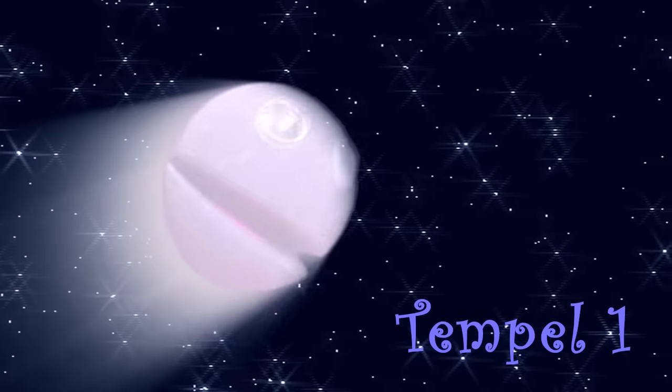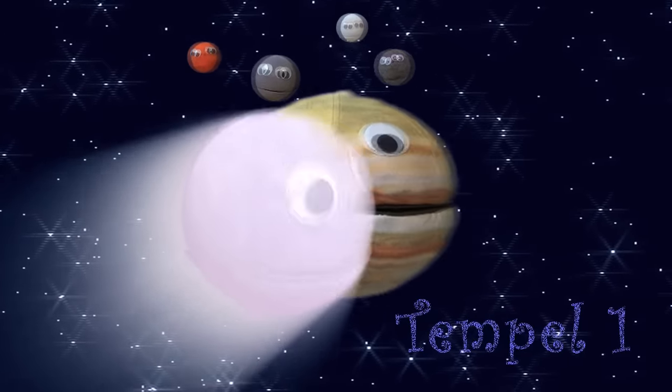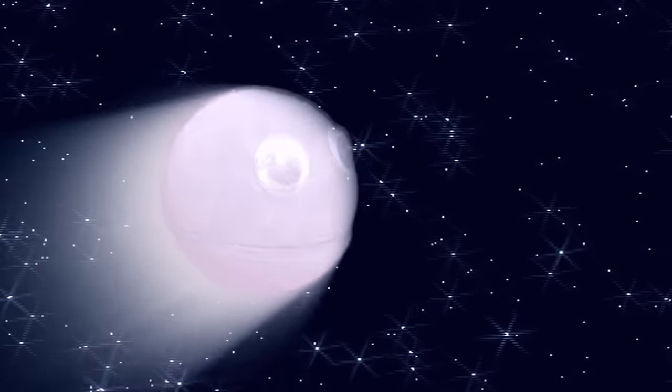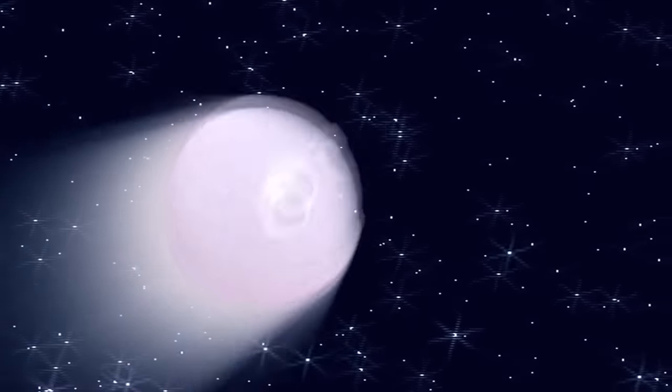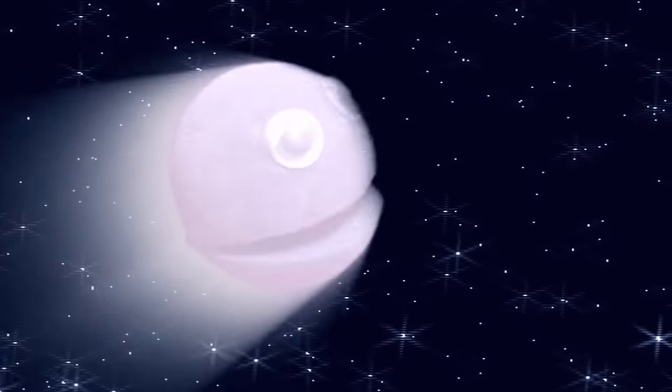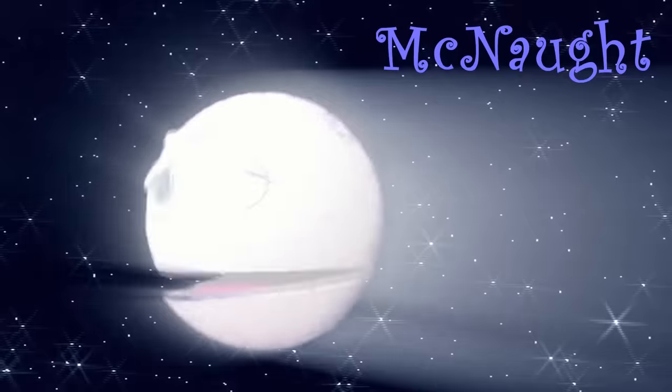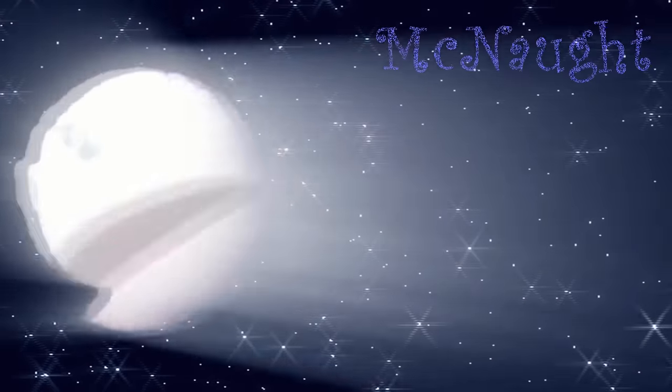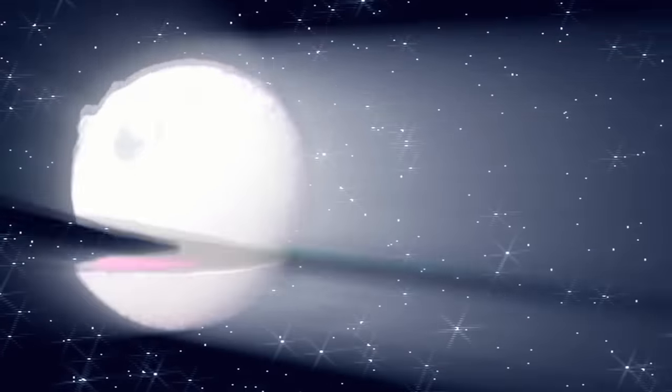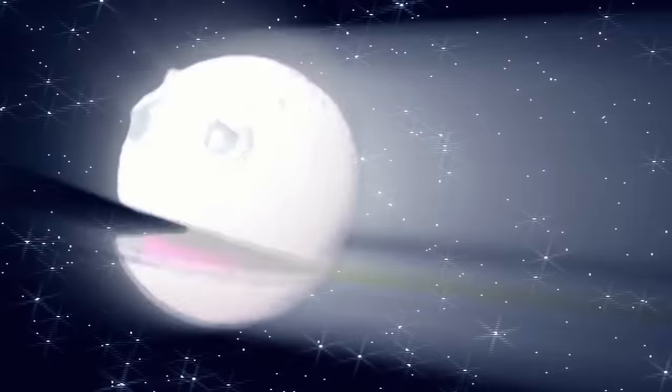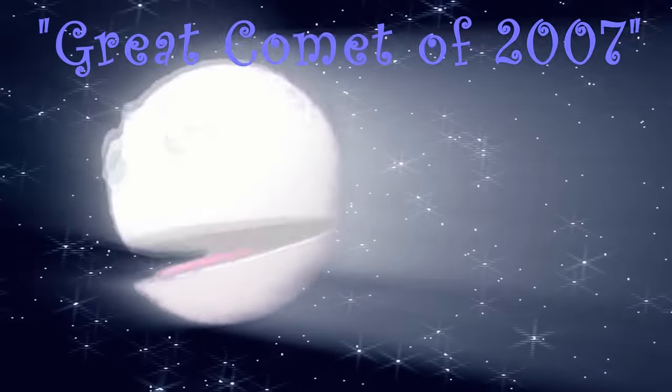I'm Temple 1, I'm from the Jupiter system. That's as far as I get from the sun, my aphelion. I'm a periodic comet, a five and a half year orbit. A probe was sent to study me, its name was Deep Impact. Comet McNaught, I passed Earth in 2007, one of the brightest comets seen. I lit up the heavens, also one of the largest comets to pass Earth by. The Great Comet of 2007, I filled up the sky.